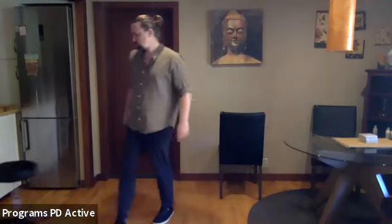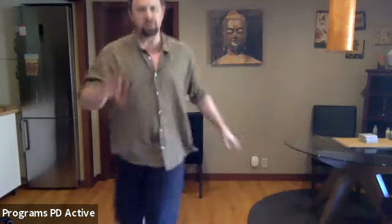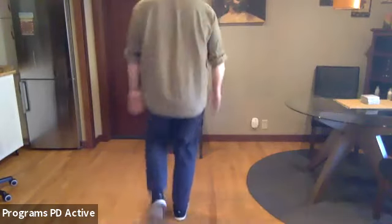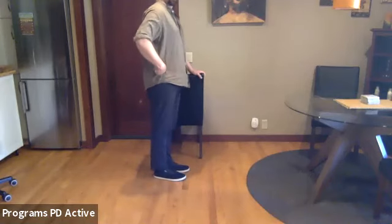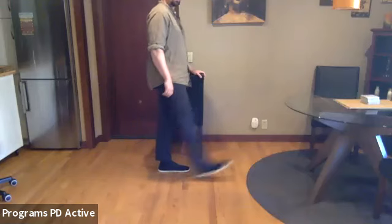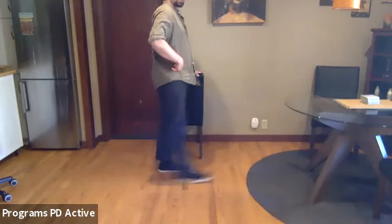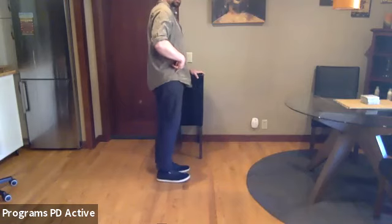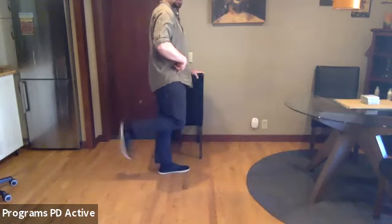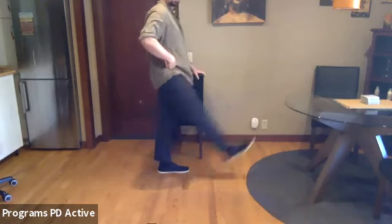All right. So now make sure you have your balance implement, your chair. And I'm going to tilt the screen down. I'm just going to err on the side of seeing more of my feet here. Okay. So now facing one way with a free leg. Swing the leg. And so one thing to be aware of is swinging forward is usually kind of easy to see, but a lot of times people stop here and bend their knee rather than swing from the hip. So get this hip loose, swing from the hip.